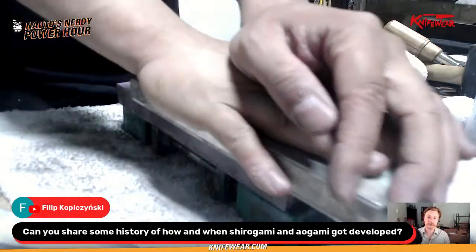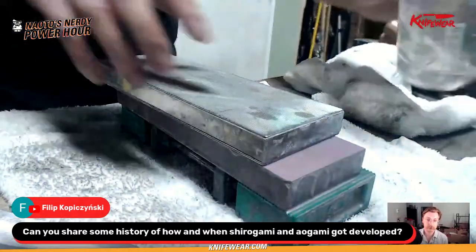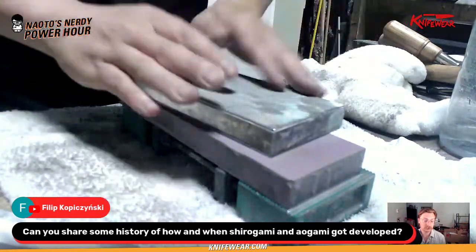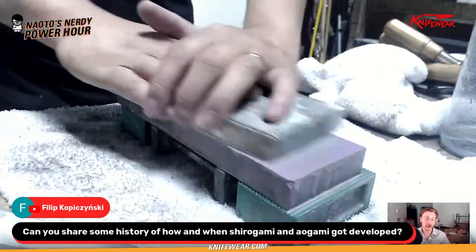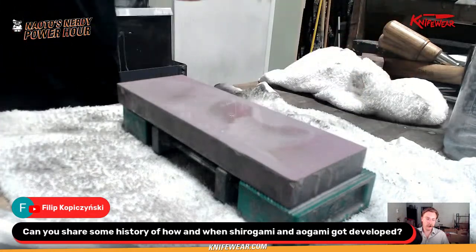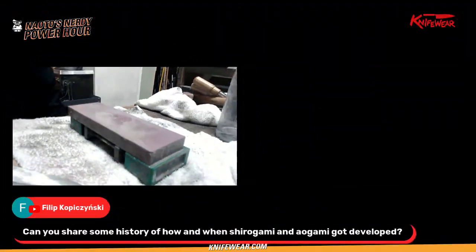So what they did is collect about 5, 6, 7 metric tons of steel sand, and use 4 or 5 tons of charcoal, and they burn it for 3 days and 3 nights. They build a kind of furnace, and they keep adding charcoal into it to add carbon into the steel. Then they break this furnace, and there's a big steel called kera, and they break it down and find the tamahagane. Not all of that steel brick is called tamahagane. Tamahagane is the only part that's suitable for knife making or sword making.